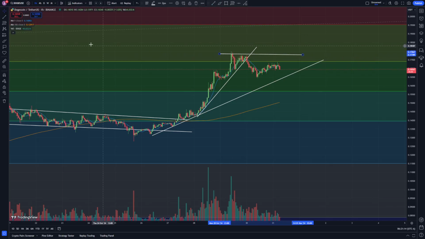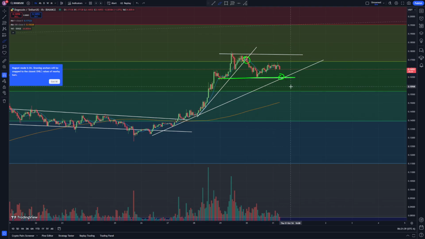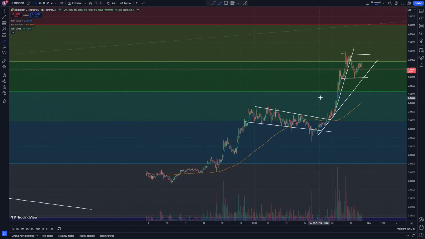So we have this top right here, and then setting up a line at the bottom, something maybe right here and right here. Let's see, something right here and right here. Get a line with those two areas. So we've kind of developed a little bit of sideways action, but this is like the first sign. If we break this bottom line going to the downside, then we can start setting up targets going to the downside, either using the Fibonacci retracement levels or previous trend lines.